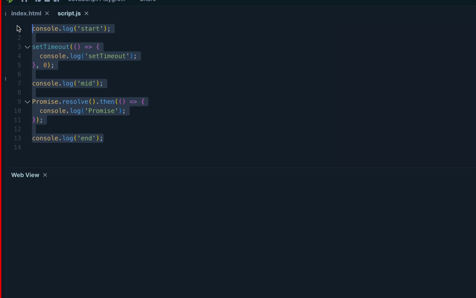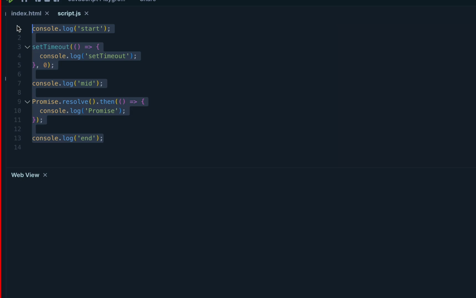The start will be executed. Then set timeout will be stored in the API. Then mid will be executed. Then the promise will be pushed, not into the web API, but into the microtask queue.